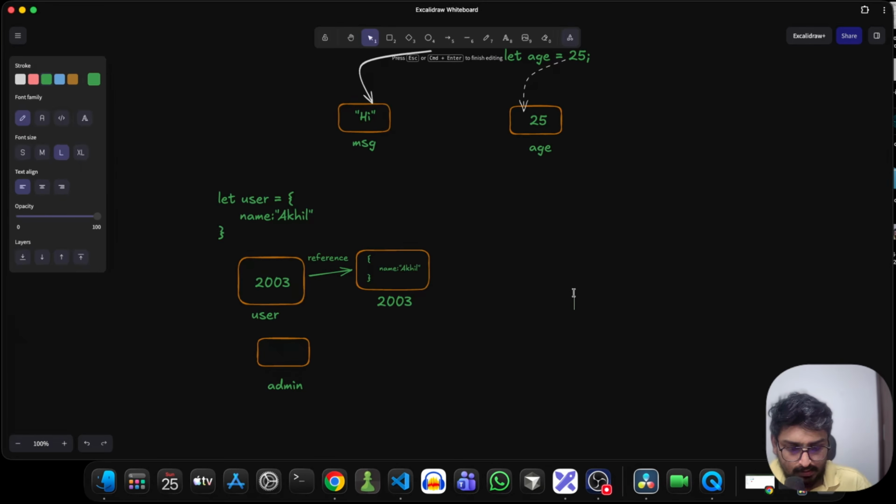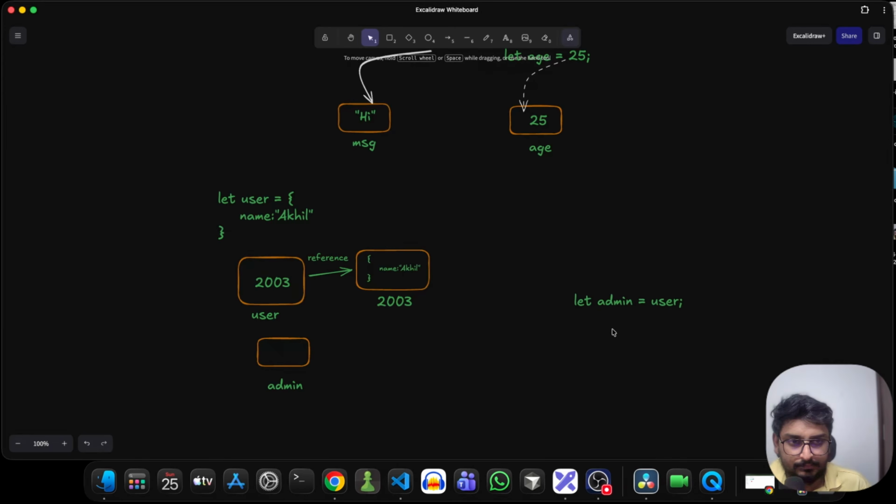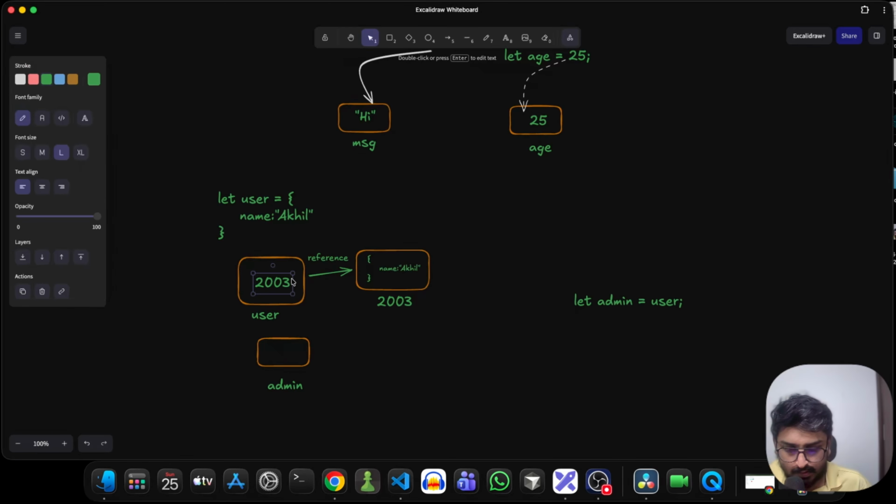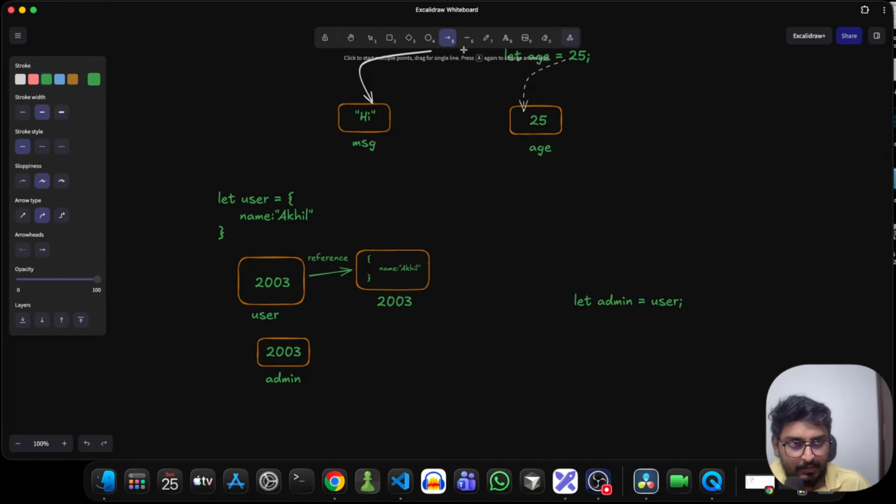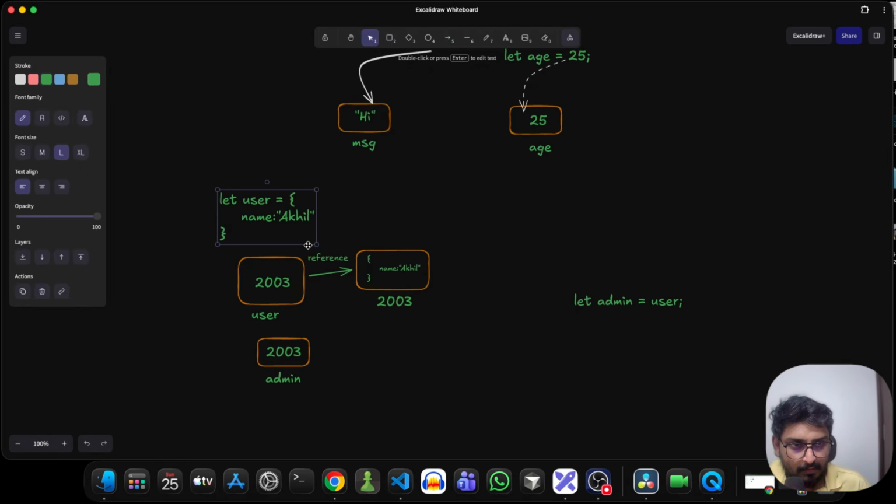Now, if you observe the code, we have written let admin is equal to user. So whatever is present inside user should be stored inside this particular memory location known as admin. This 2003, the memory address of this object, will be stored here.